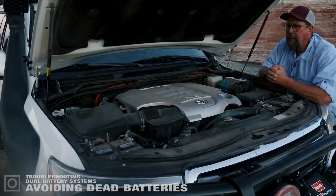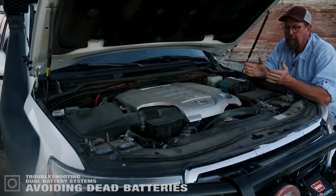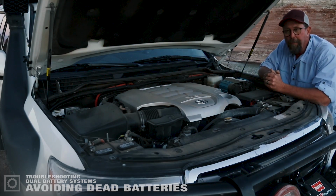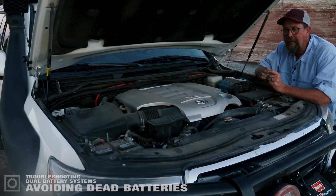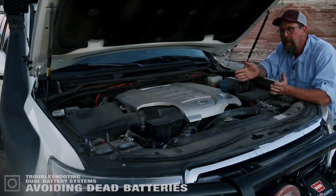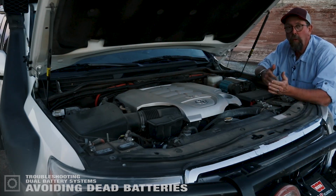Some of the things that we're finding is that people are saying that the National Luna system is killing their batteries. It's very difficult for that to happen because the National Luna Intelligence Solenoid runs on milliamps. It really doesn't do anything other than monitor the voltage available to it. For it to kill a battery would take several weeks before you would find any effect whatsoever.